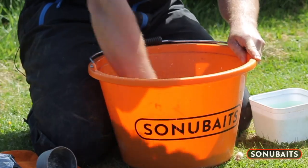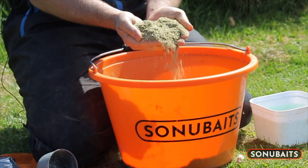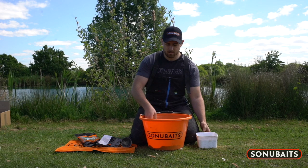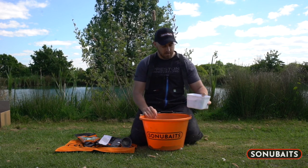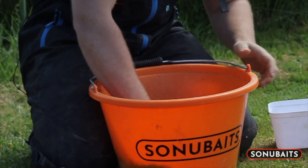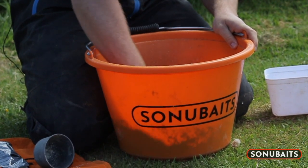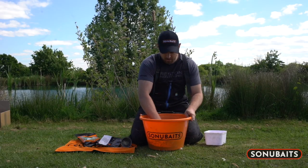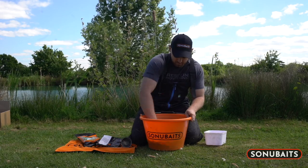What you will find is it will look really pale to begin with, because obviously the fibre paste is white in colour. But once you add the water it goes back to that lovely green colour. So three parts of water straight in — it absolutely floods the mix, looks like an absolute mess to be honest. But after half an hour or so it will thicken up and you get all those stringy fibres in there, which are perfect.